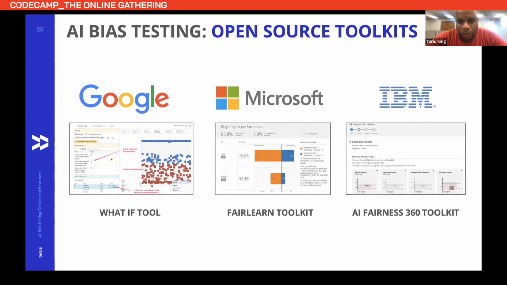Similarly, with the Microsoft Fairlearn toolkit, you can start to see how your predictions are in terms of things like gender and different dimensions. And then IBM has their AI Fairness 360 toolkit as well. The cool thing that I like about some of these is that they have mitigation algorithms built into them. With especially the IBM one, when I pulled it down, I could actually apply it to some data set, see what it looks like and where I might have bias, and then mitigate that bias using various algorithms that are out there for mitigation.